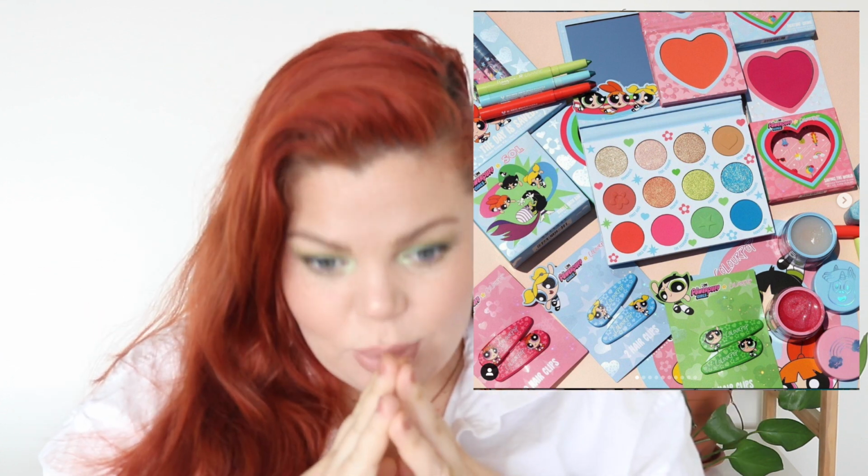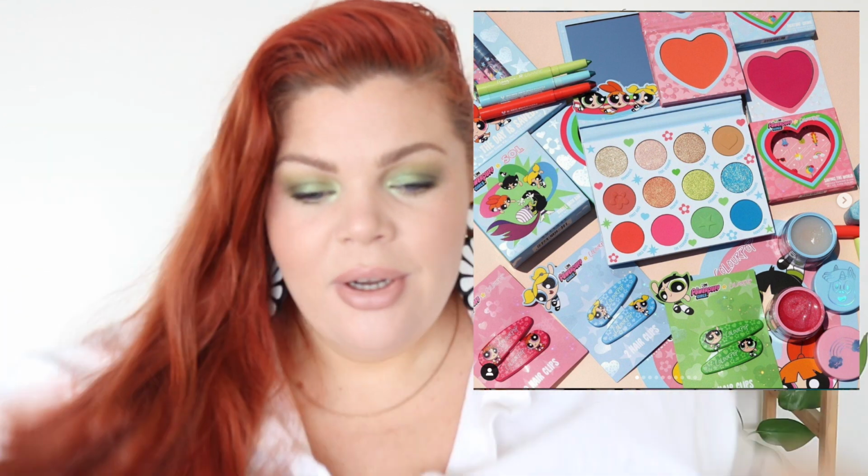Here we have the Powerpuff Girls. A lot of collabs that all these makeup brands do with Disney and Cartoon Network and all of these Nickelodeon brands, I don't really connect with them. I loved the Powerpuff Girls. And it's not just that I would want to buy this out of me loving Powerpuff Girls, but I actually am obsessed with these blushes. And I hate that this came out after I made an order. Because this is the first time one of these kind of gimmicky collabs I've actually been like, ooh, hello.